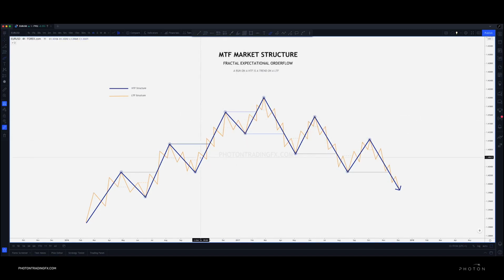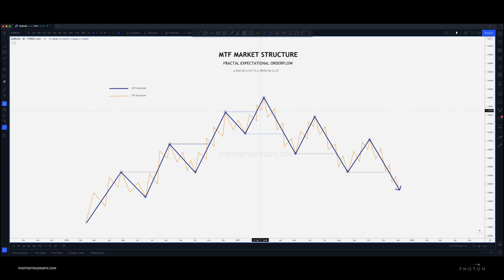So imagine our higher time frame in this case is the 4-hour chart, and the orange line, our lower time frame, is the 15-minute chart. That's not a massive gap between those two time frames. So a lot of the times you'll get a 4-hour pullback like here, and the M15 will never switch trend either. Sometimes that will happen. And then we move up and we form a higher high on the higher time frames.